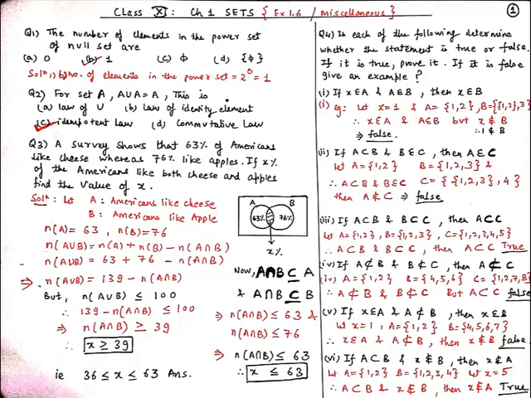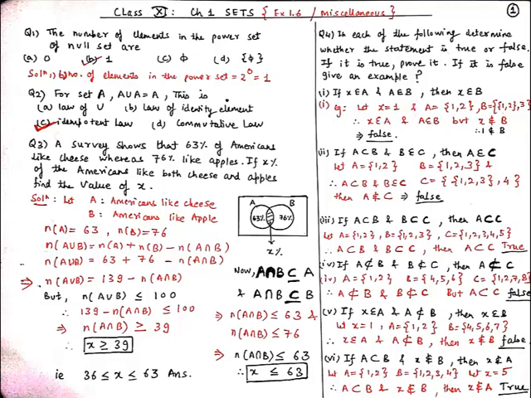Now, in the fifth part, if X belongs to A and A is not a subset of B, then X belongs to B. Let's say, students, that X is equal to 1 and set A is equal to {1, 2}. So from here, 1 belongs to A, which is true. And let's say a set B is equal to {4, 5, 6, 7}, and also A is not a subset of B. Now, we can clearly see that X does not belong to set B. So again, the statement is false in the fifth part.